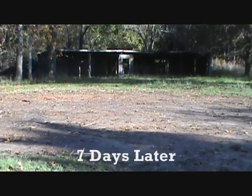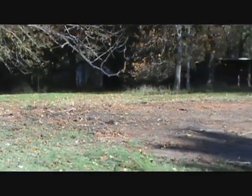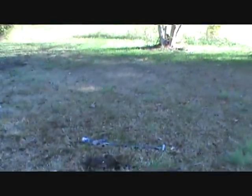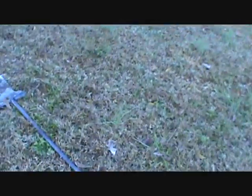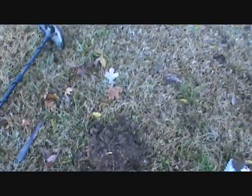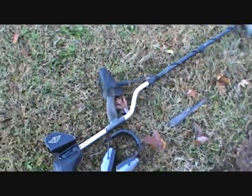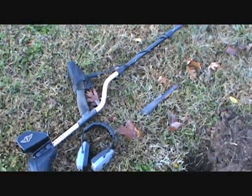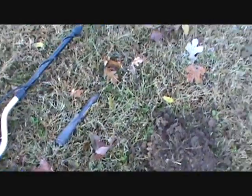Okay, we're out here at a vacant lot where a 1911 house used to be, right there. They tore it down 2 weeks ago, and a construction company is going to come in and bulldoze all the land and trees away. But my third signal of the day here, we've only been here, I would say, about 7 minutes, and got a great signal. I started right here and worked my way down, and I got my sensitivity at 83 on the F75 here, using it in motion all metal. And I done forgot the ground balance number, but anyway, that doesn't matter.